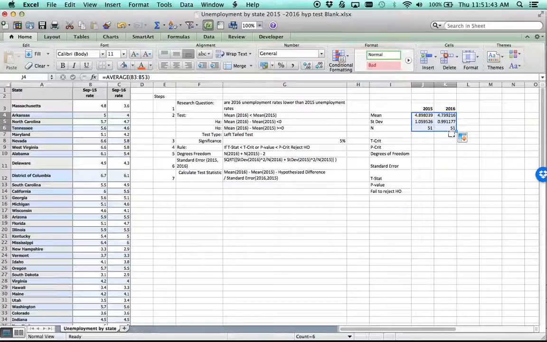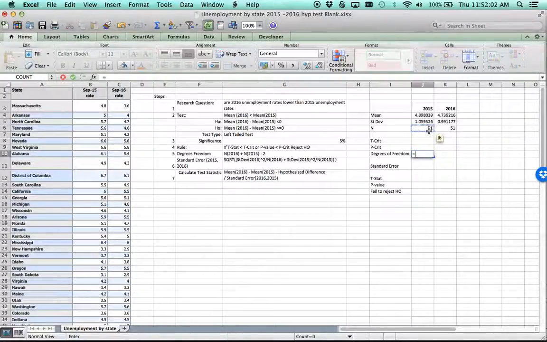And then of course we can just drag these formulas over and it will recalculate that for 2015. So the first thing we want to do is we want to figure out our critical values, I guess. Critical value for the t values, we needed degrees of freedom. So we'll calculate that first. Equals, go back looking at the formula, it's just the counts from both observations, or both data sets, minus 2.